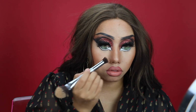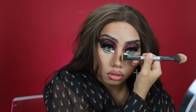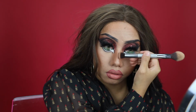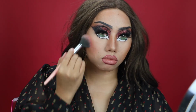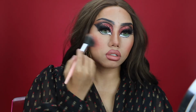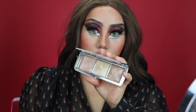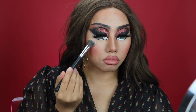Oh, you think I'm done with my nose? No, I'm not. Right here, I'm going to show you that I'm using my powder contour palettes. I'm just gonna squeeze my nose to be smaller. And my cheeks, I put tons of blush on my cheeks because I don't know if Bratz have a lot of blush, but I just consider they do, or I just do it myself. I don't know if they have highlights either, okay? But I put highlights on my cheeks. You see the highlights right there? It's a beautiful highlight.